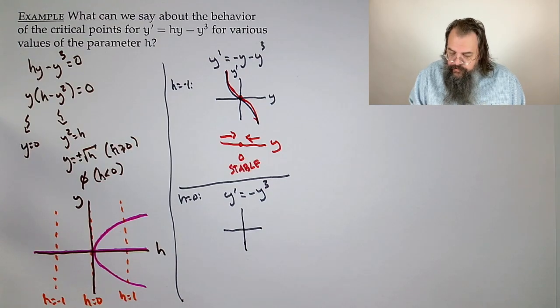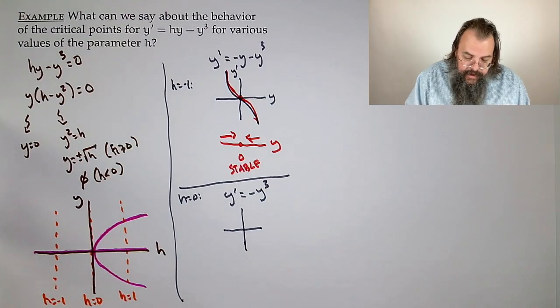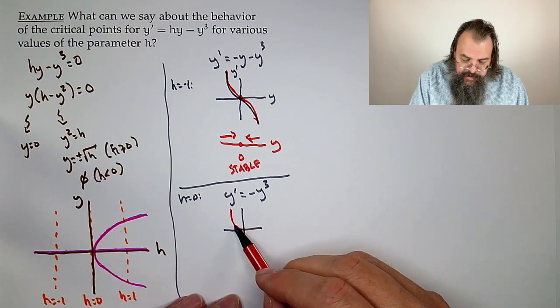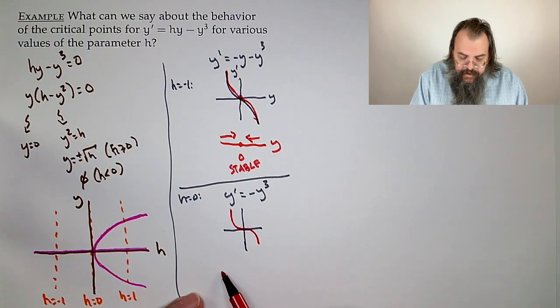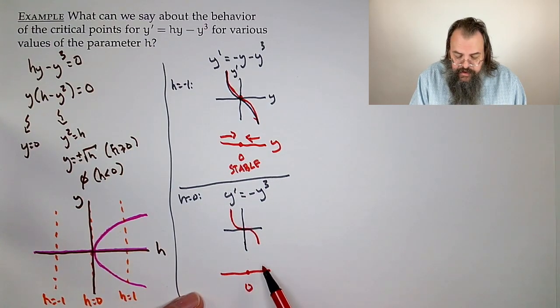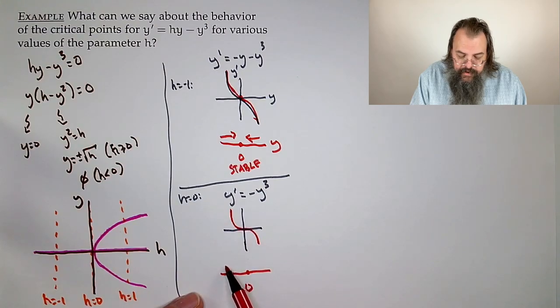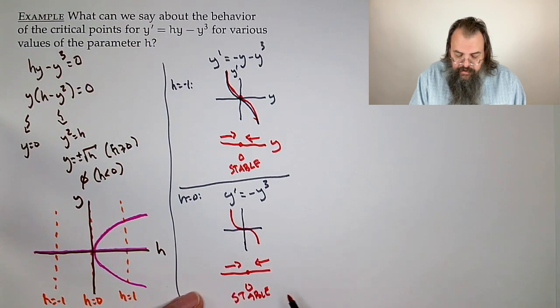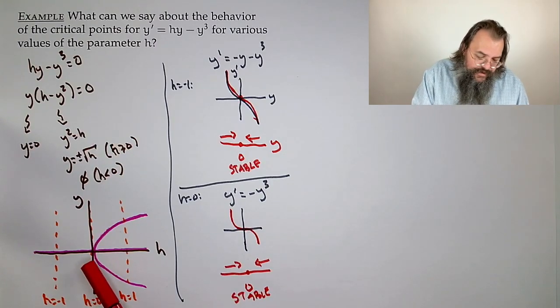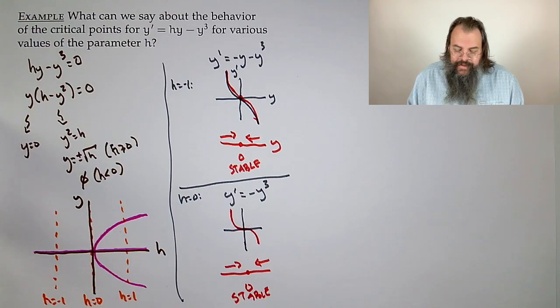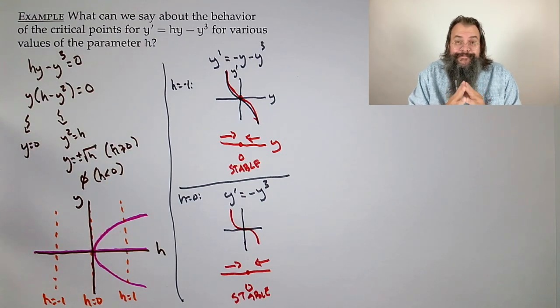And what happens here is what? Well, we have -y cubed, and so we actually come in almost flat, and then we go down. But again, we see there's one critical point, which is 0, and again, we're positive below 0, which means we go up, or negative after 0, which means we go down, which means 0 is still stable. Great. So in some sense, nothing has changed at 0, which is not too surprising. There's only one critical point. But things are about to change, right?